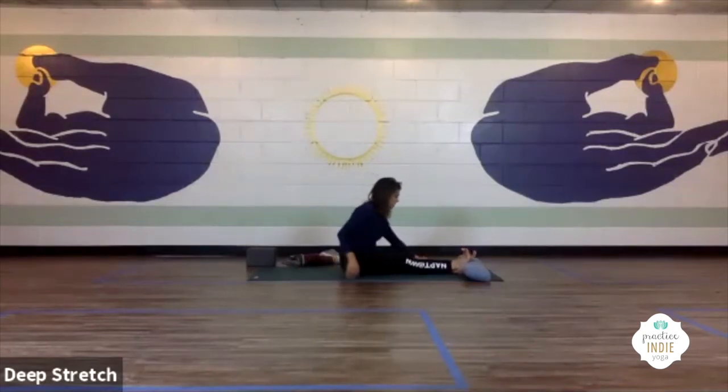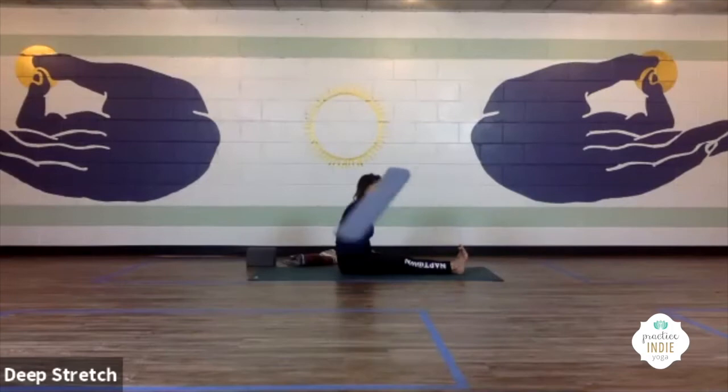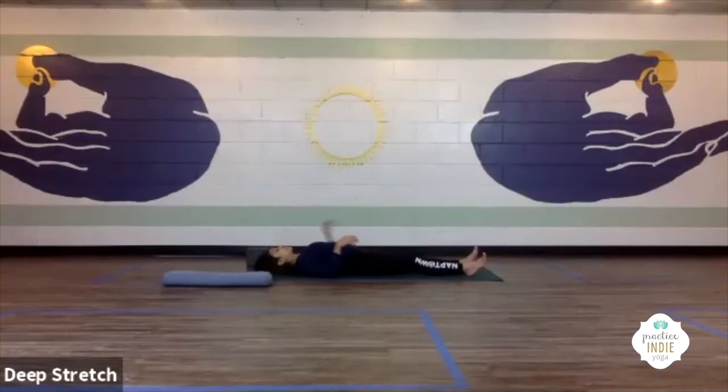And finally, you'll work your way onto your backs with your props nearby. So come onto your back. I want you to flip over if you're on your stomach. And you're just going to take those arms up nice and long.